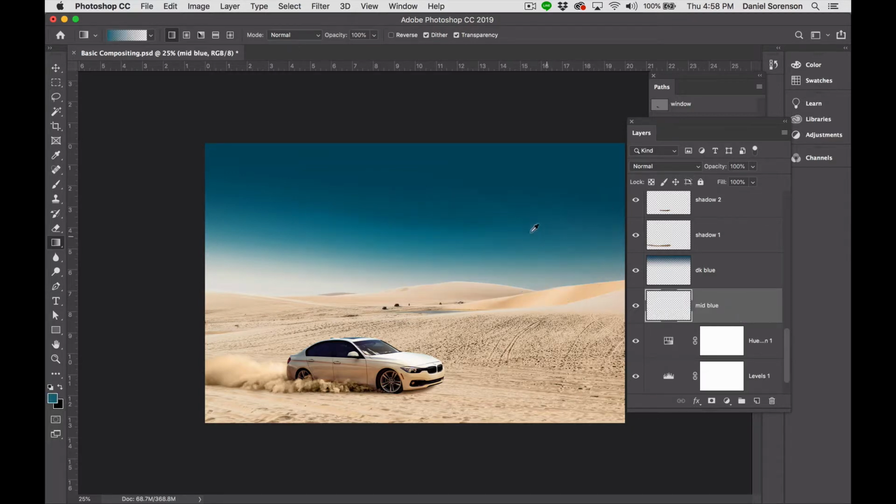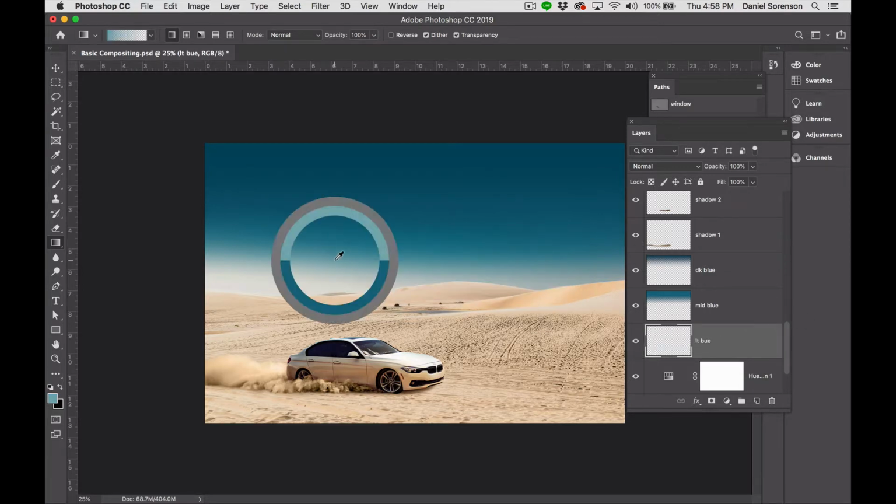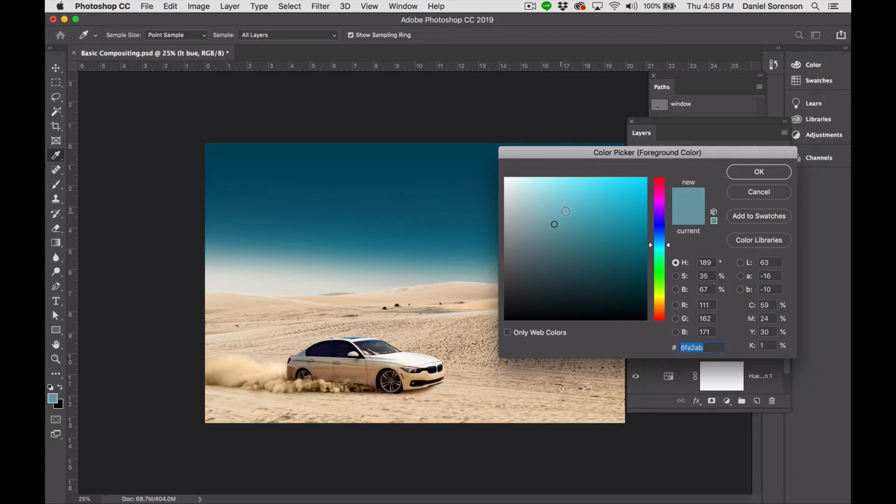Sample this kind of turquoise color, click and drag down there. And then I will do another one below this one, and I'll call it light blue. And say OK. And for this one, I'll sample here and maybe make it a little bit more pure.